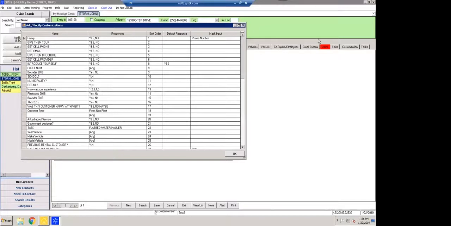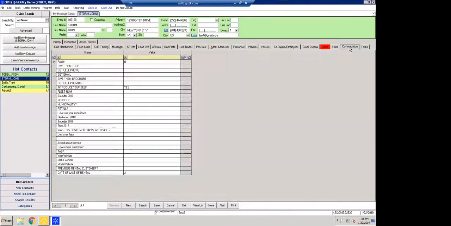On the customization tab that you have, you'll notice that if you have this tab, you have a grid built in here. This is nice for any information that you're not seeing on any of the other tabs that are built into the software. We included one that is completely unique based off what you want in here. So this is good if you have a script that you want your salespeople to follow through with, and you're tracking that information. Did you give them the tour of our facility? Yes.